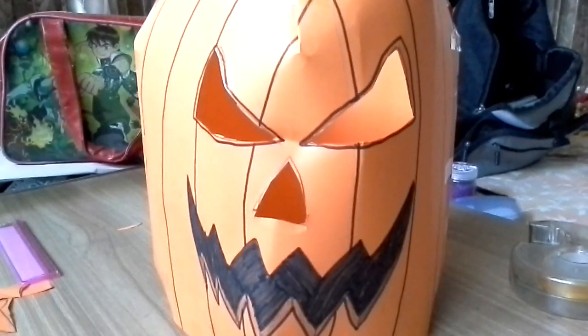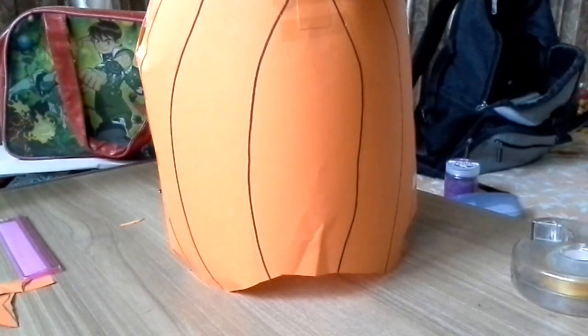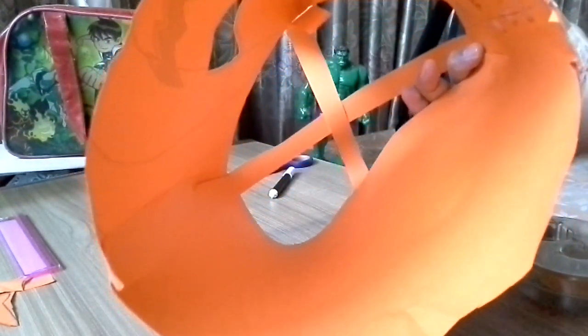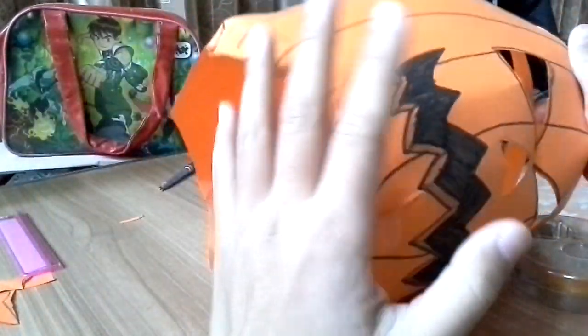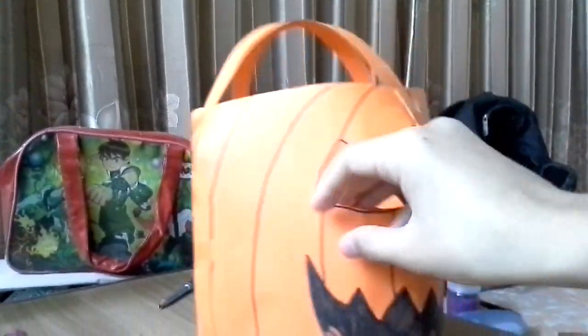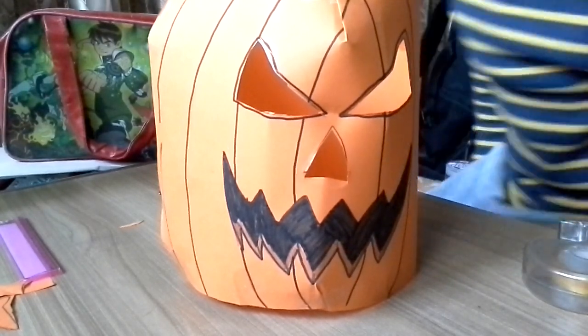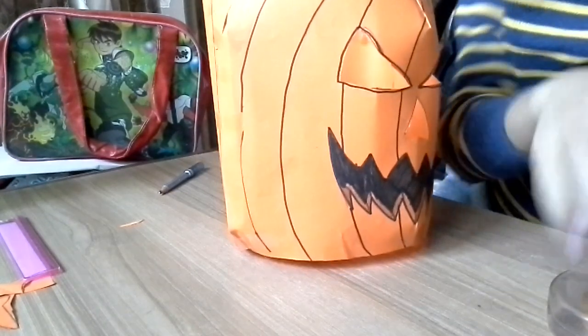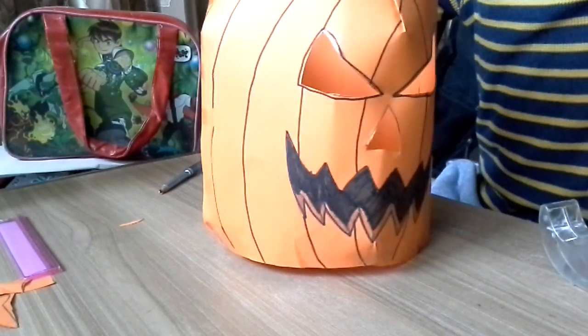Is that cool? Let's give you a back side look — it's pretty simple. I even cut that out so nothing gets stuck. This is totally hollow from inside, so if you don't want it as a mask here's another idea: make a circular disc and stick it right there so you can carry it as a bucket and put sweets or treats in there. Happy Halloween to all you guys — hope you get a lot of treats!